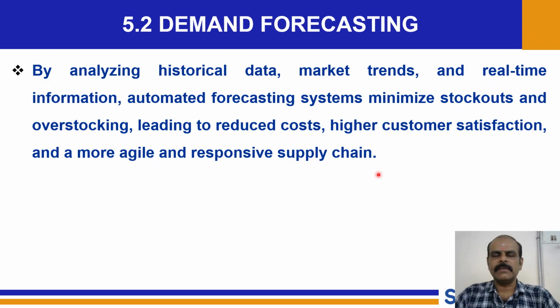So the problem with a regular forecasting mechanism, in the absence of a forecasting mechanism, we are going to have stockouts. Out of stocks are going to be the picture, and overstocking is also a bigger problem. Both the extremes are not acceptable. Therefore we are supposed to be at a very optimal or average base, where we are not getting either of these cases. So what happens is reduced cost, higher customer satisfaction, and more agility, more responsiveness, more flexibility comes into the process, and we are going to have a responsive supply chain.